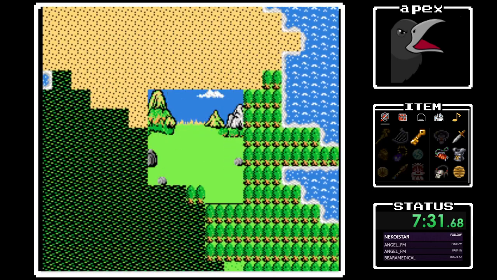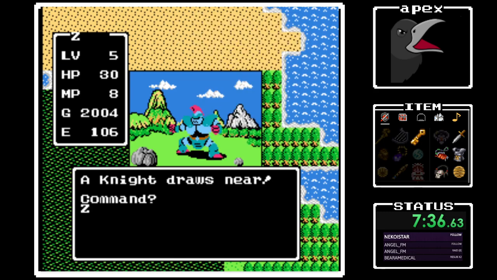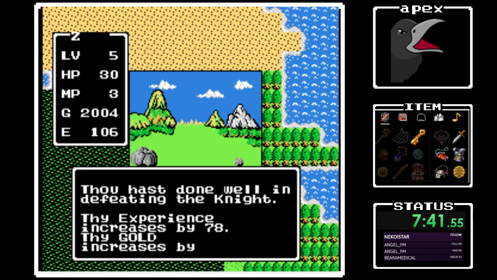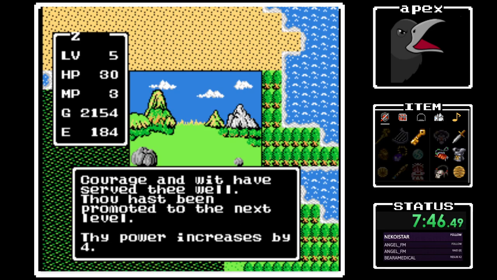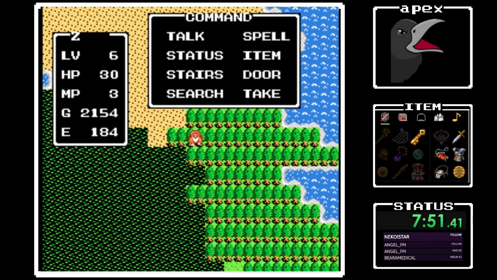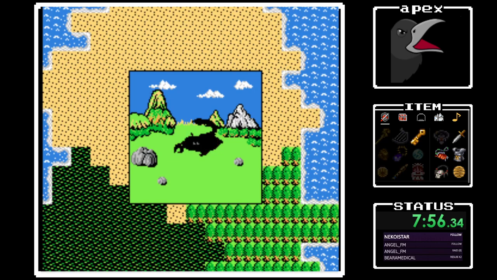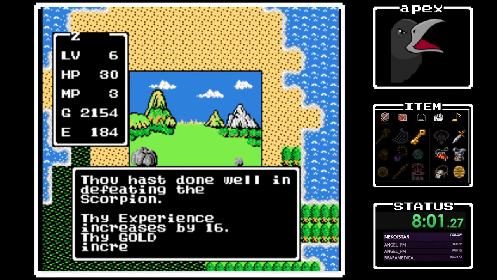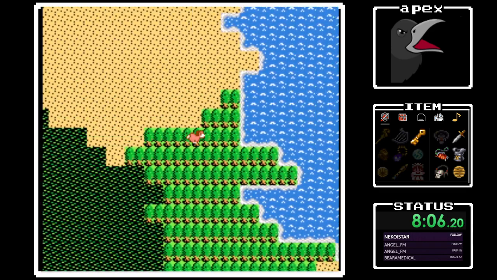Let's eat some herb. Finally, something to hurt more. That's our one hurt more. Hopefully we find a town. 4 power, 2 speed, 1 hit point, 7 magic. Another new spell is... Radiant? We'll keep one shot in scorpions. Why not?